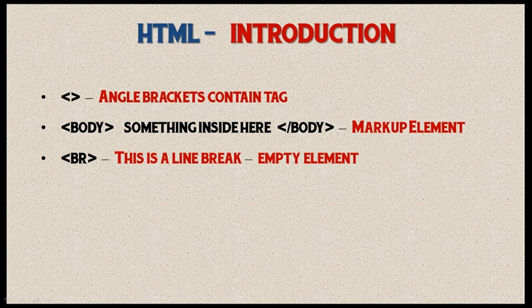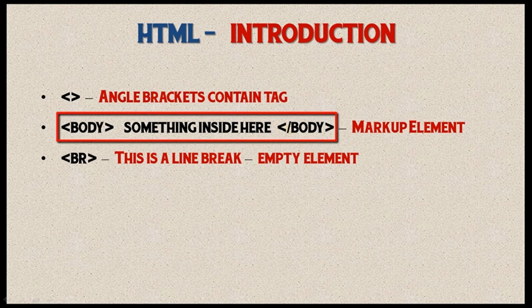So it's all about tags in HTML. And as you can see in that first bullet point, all tags have angle brackets. So in that next bullet point, this is a body tag right here with its two angle brackets. And so that by itself is a tag. Now every tag has a closing tag, which is right here. And then we put something inside those tags. So it's like the yin and the yang in the universe. If you have an opening tag, you've got to have a closing one. And the closing one right here is identified by this slash. So it's that simple. There's a start and an end. So one's a start tag and the one with the slash is the end tag.